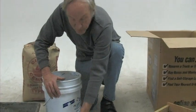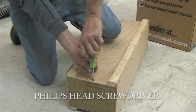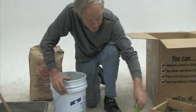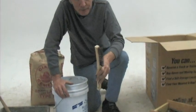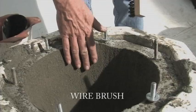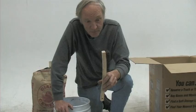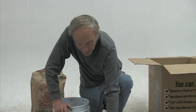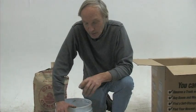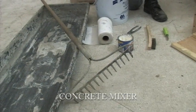The only real tools you need are a pair of pliers, a Phillips head screwdriver — the only purpose of that is to open up your box — and very important is a good wire brush, because you're going to have to brush the surfaces of this machine. The wire brush is probably the most important tool, and sand is probably the most important material. We use a rake to mix here, but in Africa you'll probably just use a shovel.